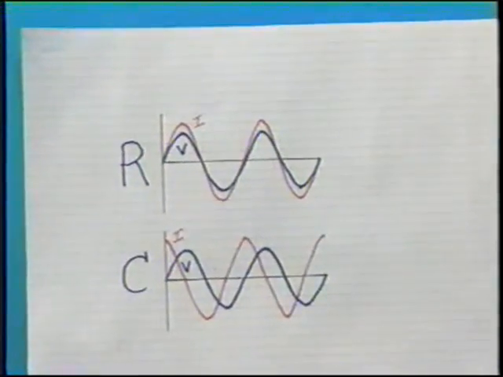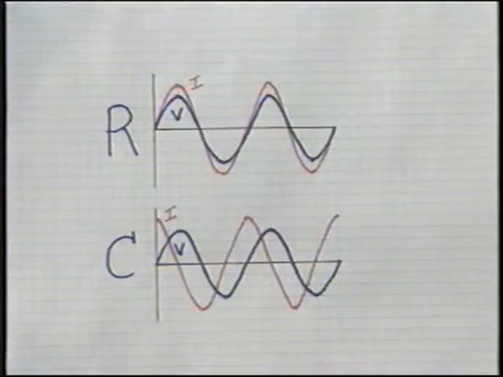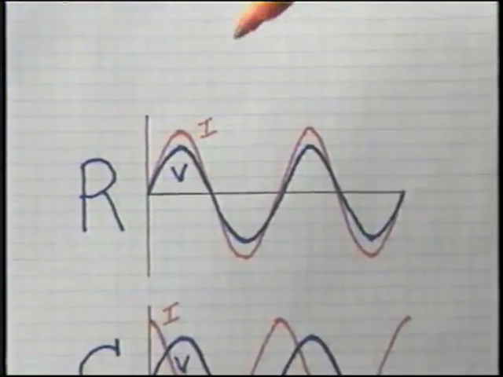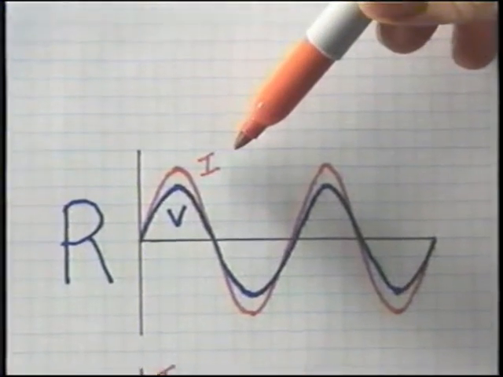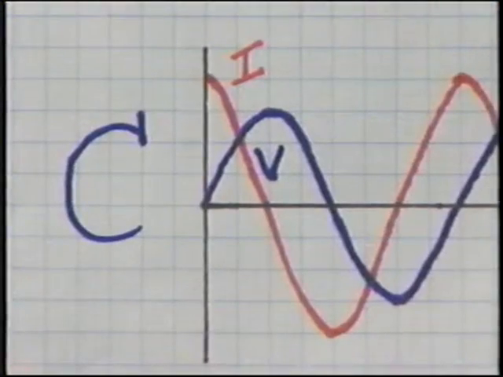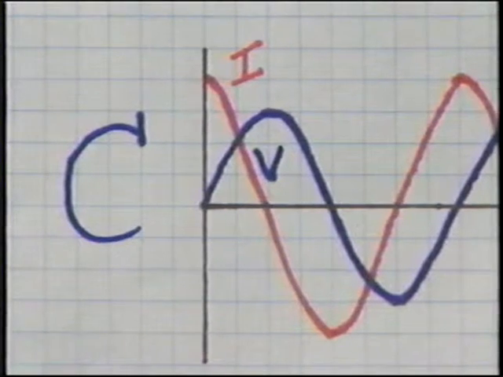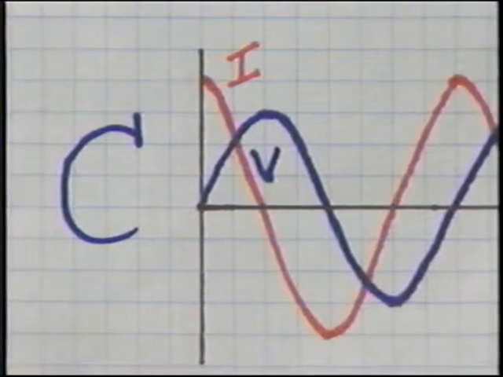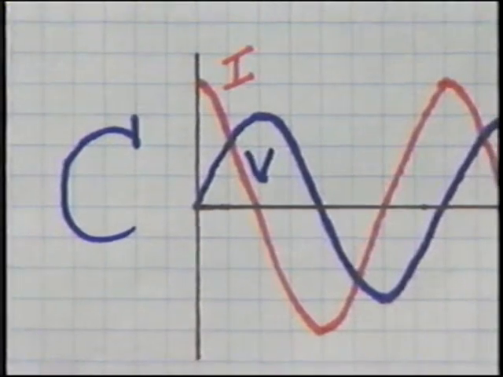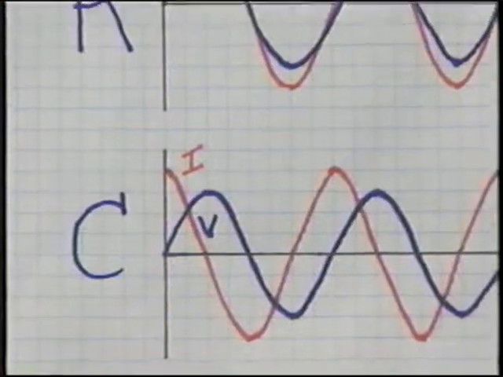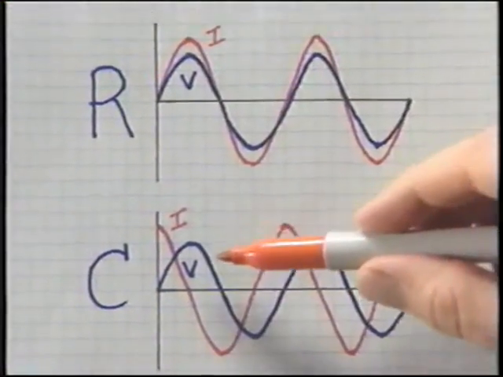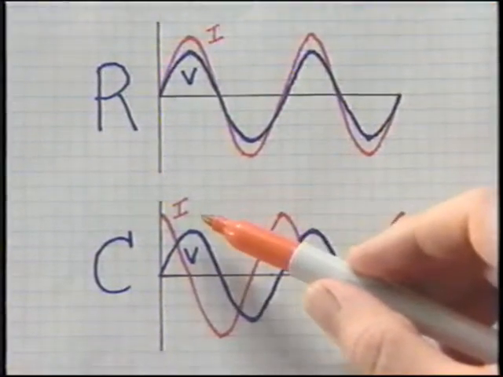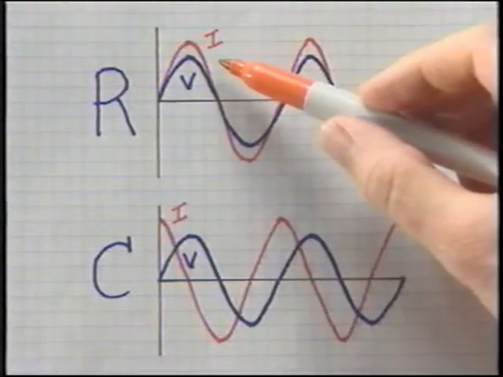Let's investigate the phase relationships on graph paper as was done earlier. As you saw with series RC circuits, the resistive voltage is in phase with the current through the resistor, and the capacitive current leads the voltage by 90 degrees. Remember, these phase relationships will always be true for each of these devices respectively. The difference with parallel RC circuits lies in the fact that the voltages are in phase. This time, the capacitive current leads the resistive current by 90 degrees.